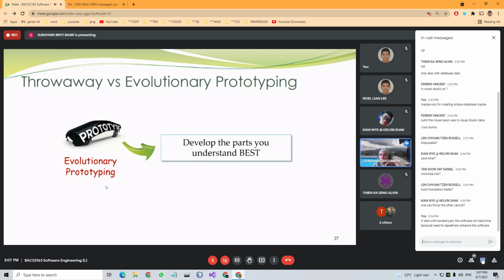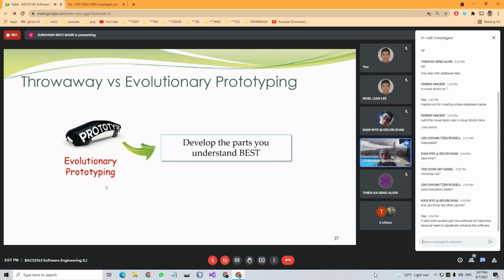Like I said just now, why you need to develop the parts that you understand the best when you are using evolutionary prototyping is because you want to make your first prototype to be your first draft of the system, meaning you want to build a foundation for your system.